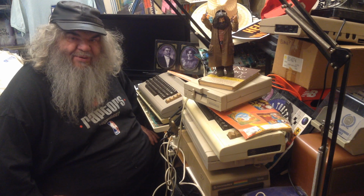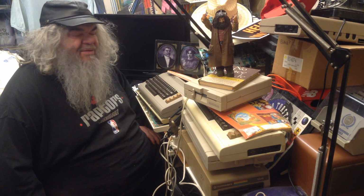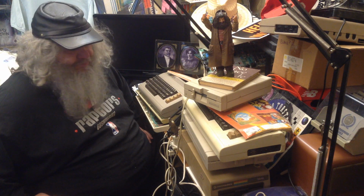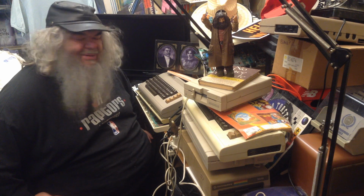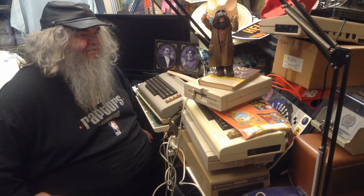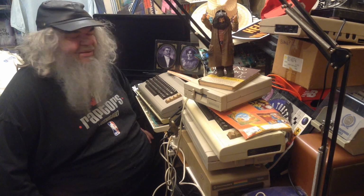Not that Commodore never made a good printer, officially, under their own name, but they didn't. The only one, I think, that was even close to being reasonable was, like, the 1525, oh golly, and the MPS 801, they printed. They did. That's all I have to say about that. The 1526 and the MPS 802 were basically the same printer. One was IEEE, one was serial. They had a much nicer character set, and I think what helped is the pins were more square. But really, other companies made much better printers.